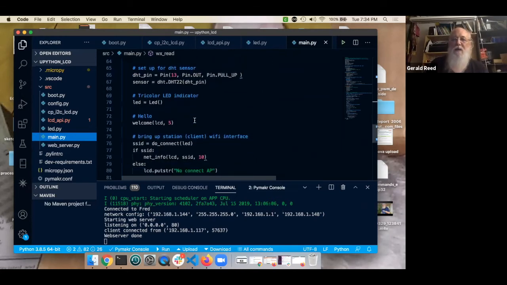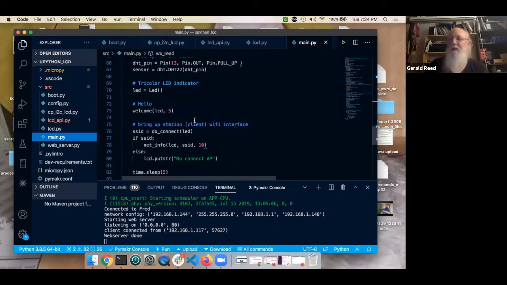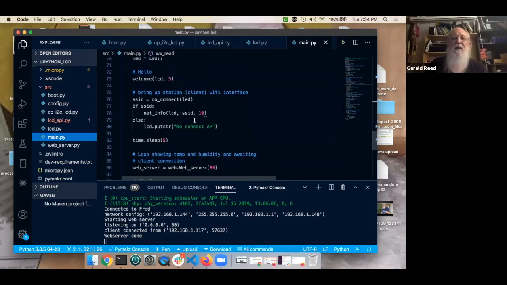Print a welcome message, which I just basically say, you know, MicroPython, and I think I read the CPU temperature just because it's one of those things that you might not care about, but it's always there, so it gives you something to do. It's a good sanity test. Then I connect to the Wi-Fi. So I do that repeatedly: can I get on the phone? No. Can I get on the home Wi-Fi? Yes. And I guess if you get here, a bad thing happened.